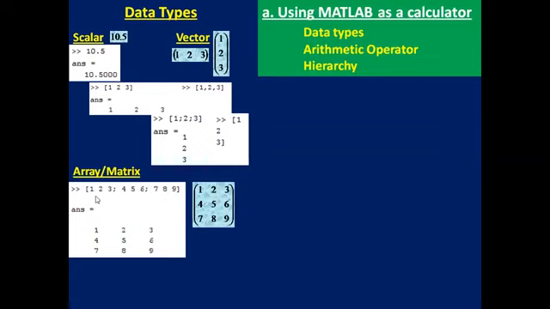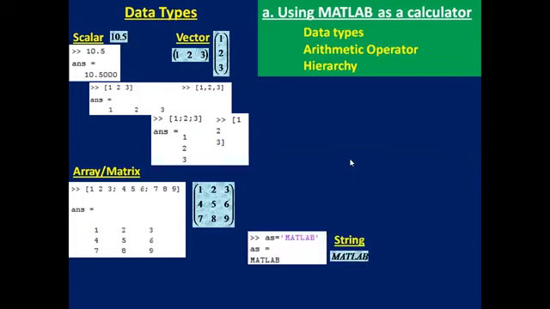Whenever you are entering an array value, first you have to enter the entire row's elements. This is 1, 2, 3, the first row, and then you put a semicolon. This is the second row and this is the third row. If you enter it like this, you will get the output. Suppose I want to get this output, I have to write it like this. So now we have seen scalar data, vector data, and then array.